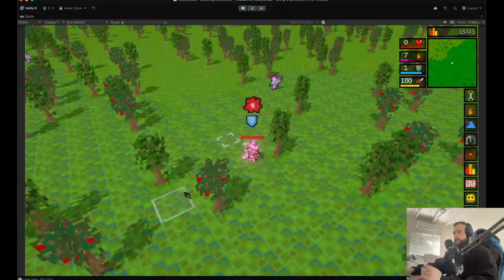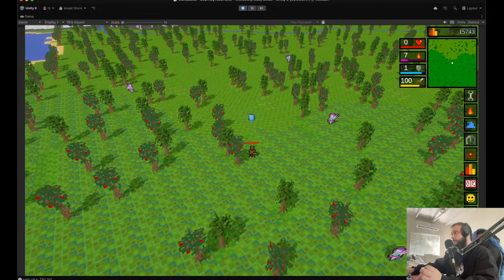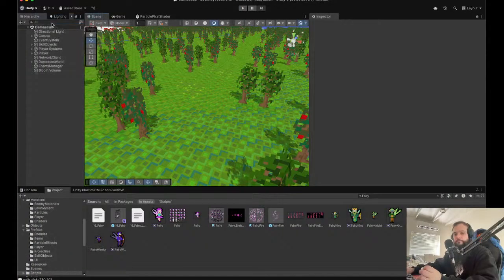Now I need to think about what I want to do next. So the first thing that I want to do is place the slimes that I've been thinking about. We've actually already got all of the enemy data for the slimes, and we've already done the animations. So all we need to do is place them on the world map and do the data entry on adding them to the primary system.